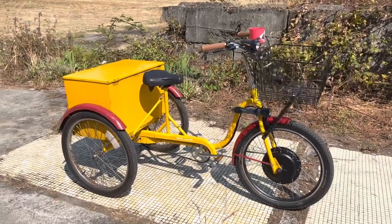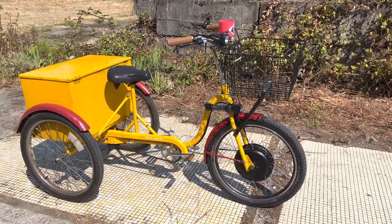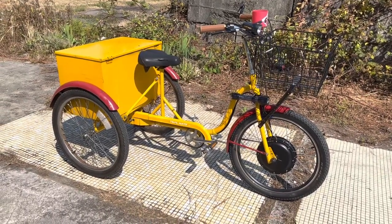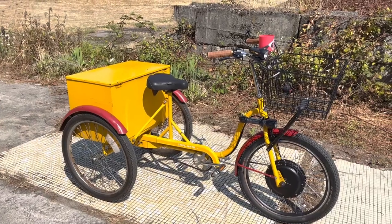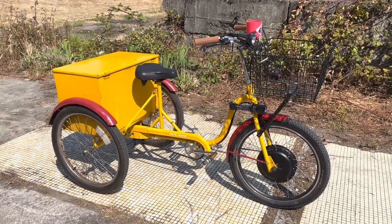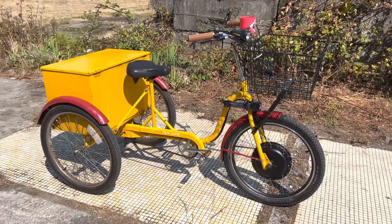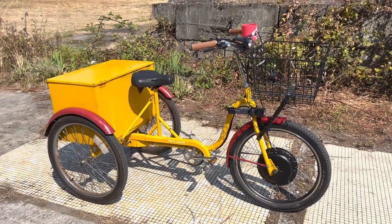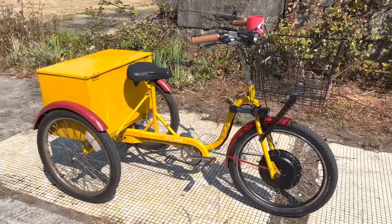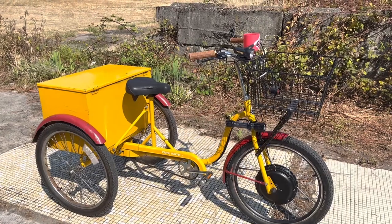This is basically my latest update on the build — that's where it is. We've got front and rear brakes; I overhauled the coaster brake hub yesterday. It was howling real badly and I'm still getting a little sound under heavy braking on the coaster. I think it needs even more grease than I packed it with. Coaster brake folks, let me know in the comments — do you pack those babies absolutely tight through every crack and crevice, as much grease as you can get in there, or do you just grease the parts and put them back together? I did something in between — generously greased, but definitely not absolutely locked in place with tons of grease.